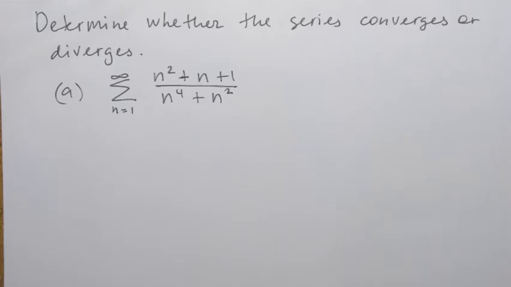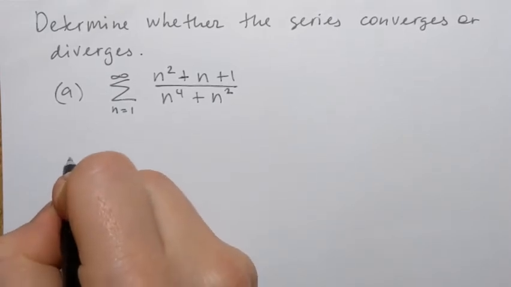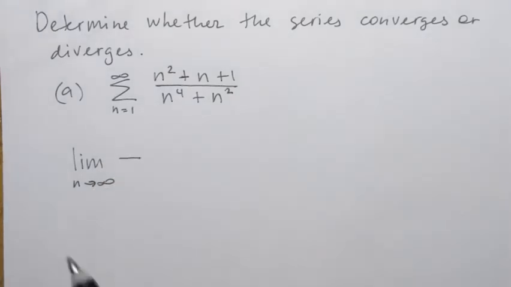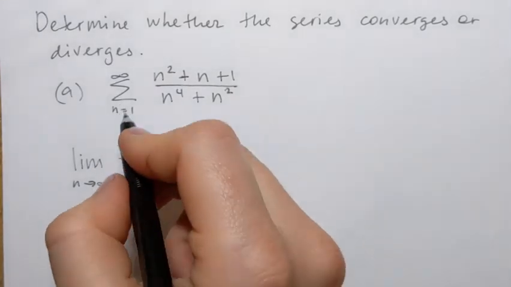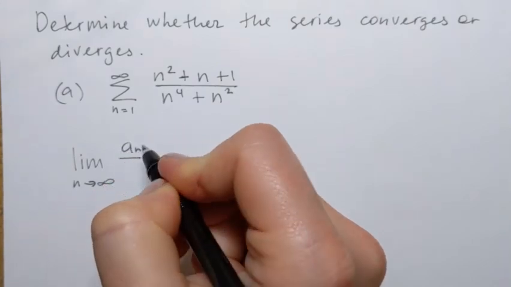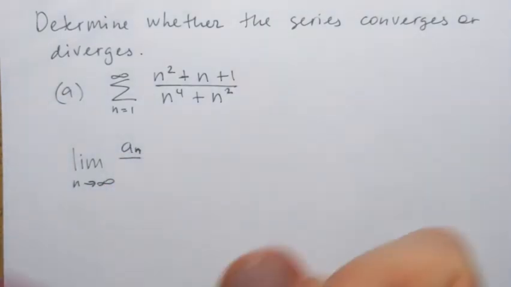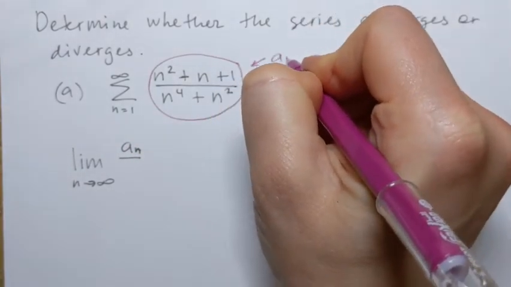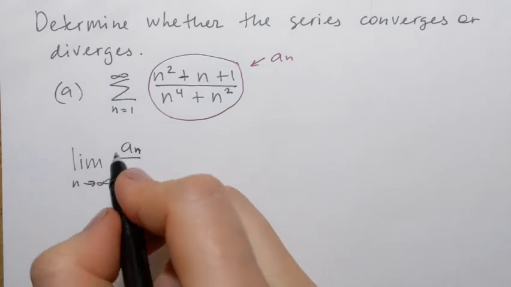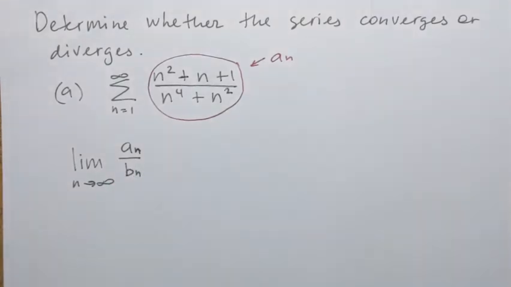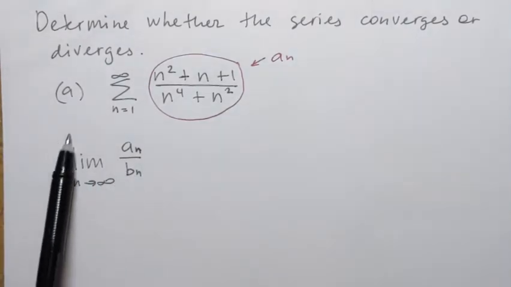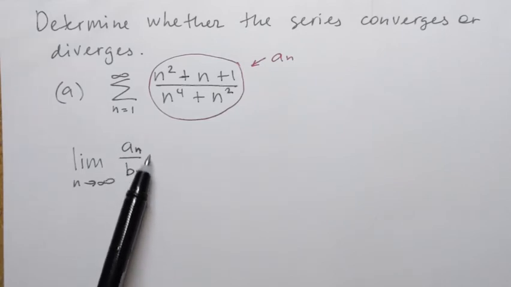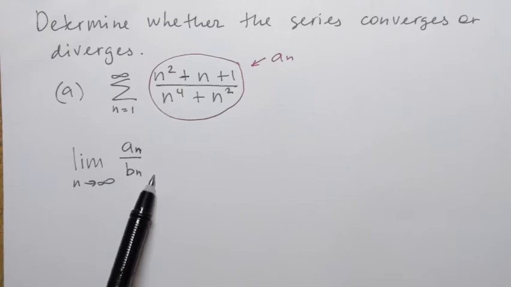According to the limit comparison test, we need to set up the following limit. Limit as n approaches infinity of a quotient such that in the numerator we have the general term of our series, we call it a sub n, and in the denominator we use the general term of the different series. If we find that this limit is equal to a finite positive number, then either both of them converge or both of them diverge.